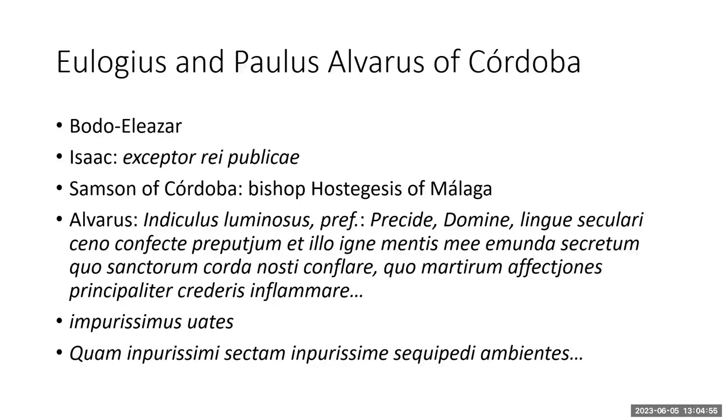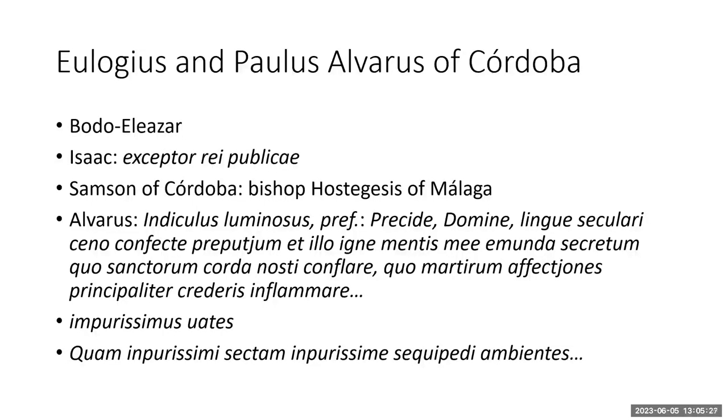These acts of parrhesia, of free speech, were both an indictment of Islam and a defense of the integrity and purity of Christianity. In the court in front of the Cadi, the martyrs were witnesses of Christian truth, preserving its integrity against all invitations to embrace Islam and save their lives. When recounting the stories of the martyrs, Eulogius and Paulus Alvarez promote examples of individual performance and self-empowerment, understood as an answer to God's call.